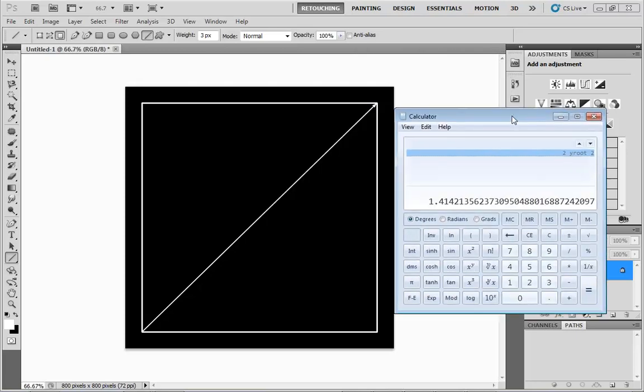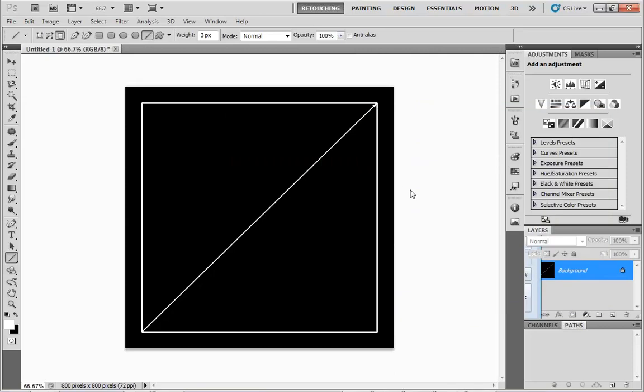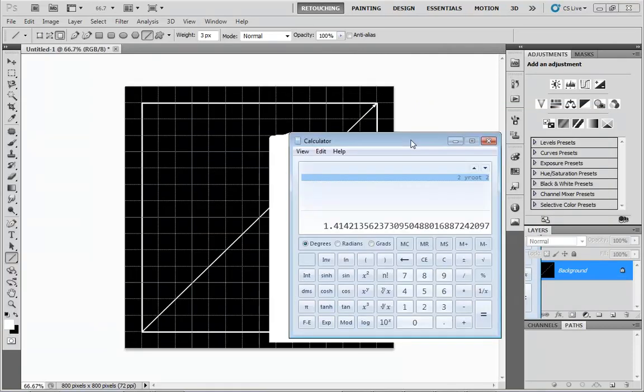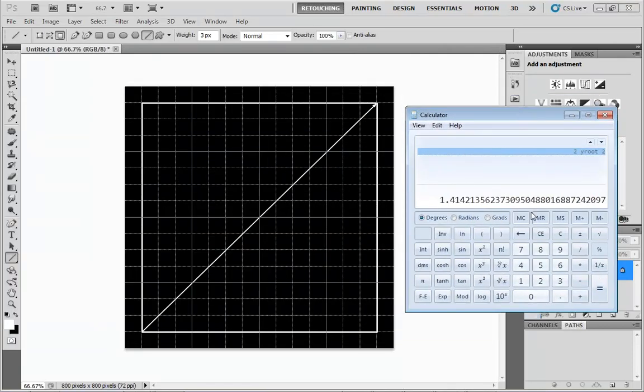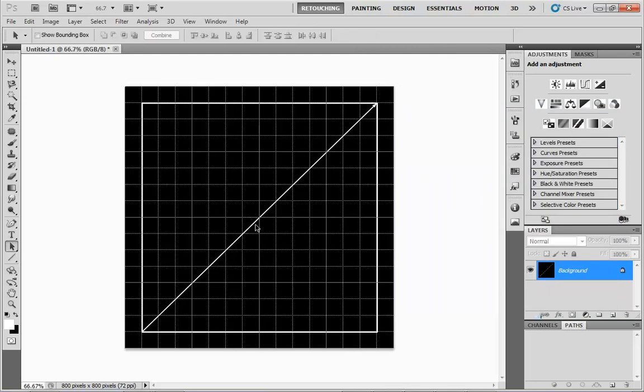Now, why does this even matter? Let's move this over here so I can select this and bring it back. The reason this matters is because this is a square, and let's say our camera was in the dead center of this thing, right here.